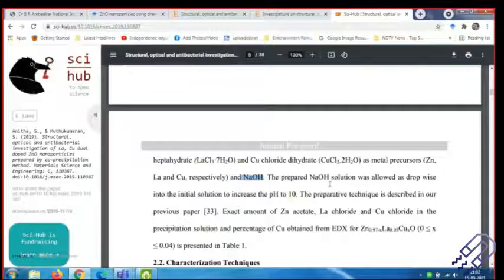The sodium hydroxide solution was added dropwise to the initial solution to increase the pH to 10. You have a pH meter or a pH strip; you can use that and adjust the pH to 10. And then a similar process of allowing the precipitate to settle down and so on. So this is what is done in this particular paper.